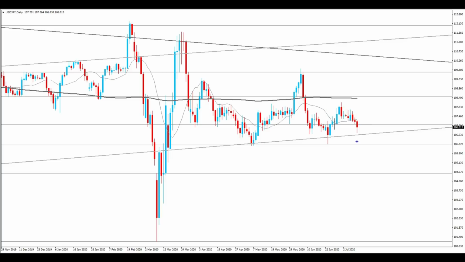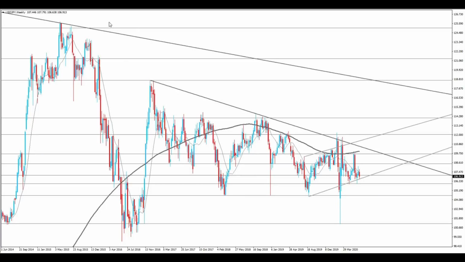So we could be seeing another retest of this trend line and a move to the upside, but there's still a lot of bearish pressure in the market. So we could be getting a break of this trend line, and you can look for a retest and ride it to this level down here. And if we go to the weekly, you can see that we had a touch here, a touch there, and a touch there, giving us that downwards trend in the market. Price is making those lower highs.